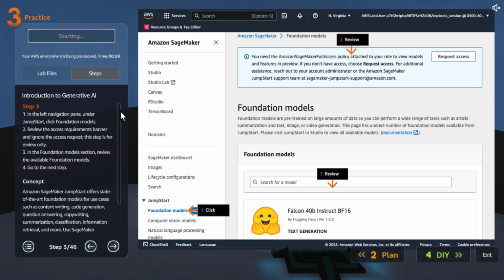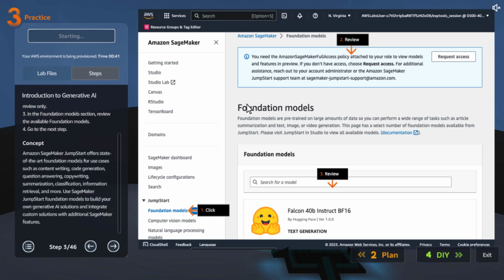Okay, where are we? Foundation models, Amazon SageMaker foundation models. Amazon SageMaker Jumpstart offers state-of-the-art foundation models for use cases such as content writing, code generation, question answering, copywriting, summarization, classification, information retrieval, and more.